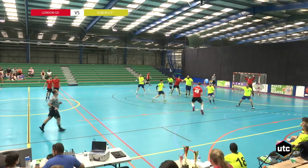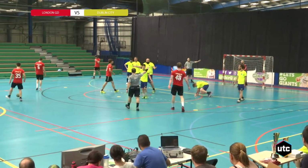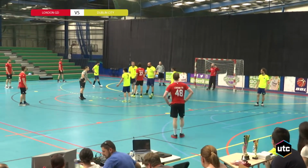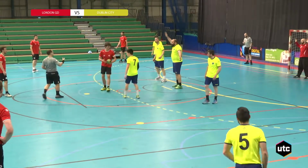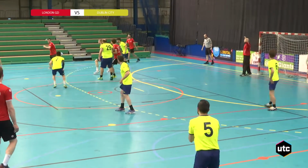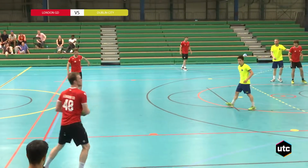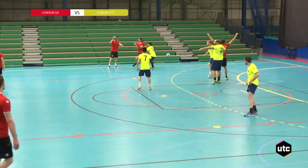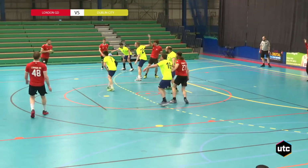Vanegay out to Gunther. Gunther tries to break free, plays it into the line, but held up by two men. And in on the line for London GD is Paul Arald. Usually a goalkeeper, had a penalty in the first half, which he scored but didn't count. And here he is on the line now as London GD try to rotate their men. Sidoncha now finds himself in the middle. Aaron Bradley being given a rest. They're trying to rotate the squad as much as possible, London GD. Make sure they've got fresh legs for the final 10 minutes of this game.